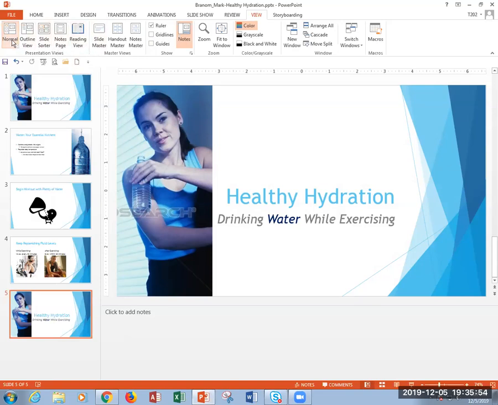So if I'm on normal view, I can then show the notes.